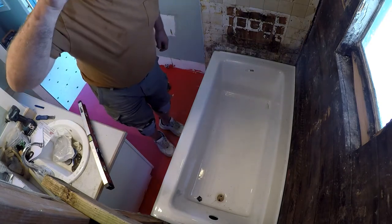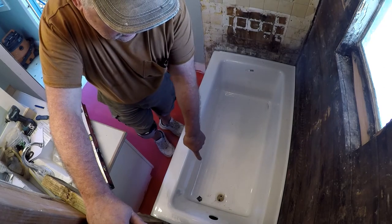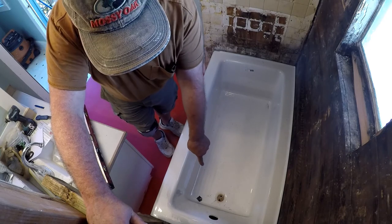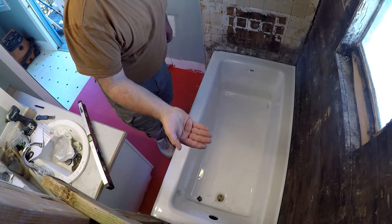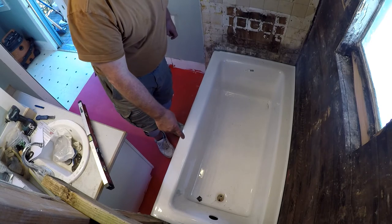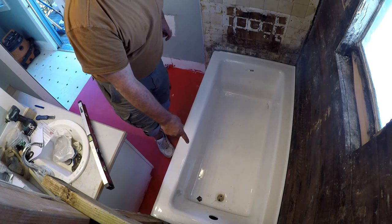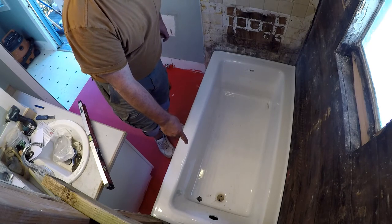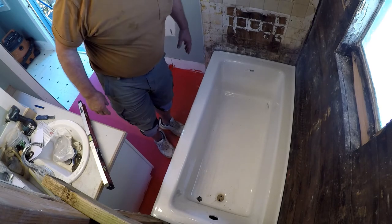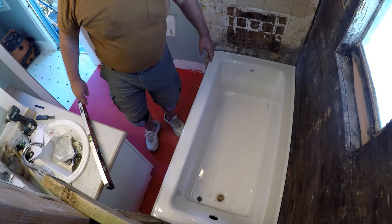Okay, so the tub's in. We are very happy about that. So I need to make a larger hole here to get a drain. What I'm going to do is drill a hole dead center and then come up from underneath with a four-inch hole saw. That will cut me a large enough hole to be able to get the plumbing under there and access anything I need — it will give me work room. Hopefully I didn't run into a joist or something.